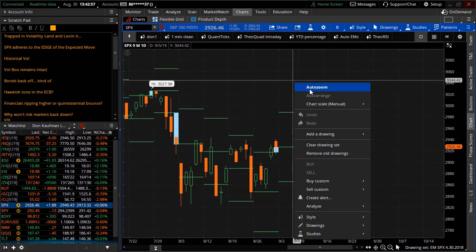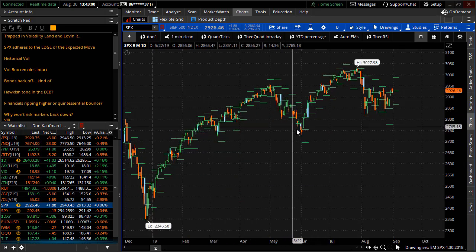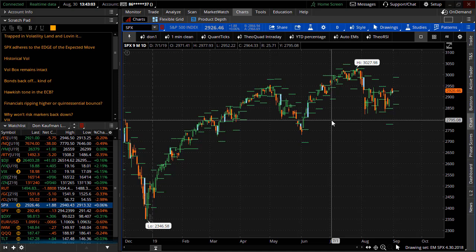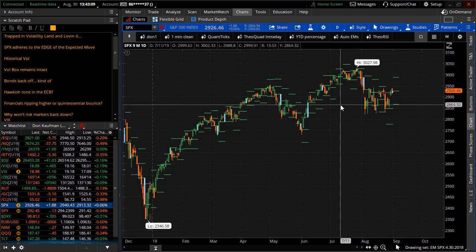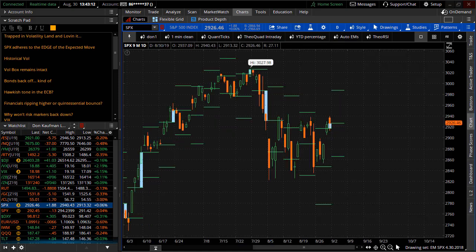Something I was pointing out on Wednesday, and almost every single week this entire year, is that at some point throughout the course of the week, we've hit the edge of the expected move. What I mean by that is, when you look week over week, here's a week we crack through the edge of the expected move. Here's a week where we touch the edge of the expected move. Here we touched it almost to the bottom. It's not spot on, but when the marketplace says it's going to move $70, or for example, says this coming week it's going to move 60, do not take that for granted. Literally, don't take that for granted.